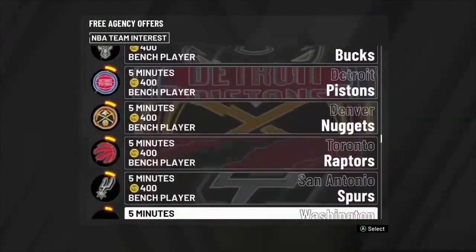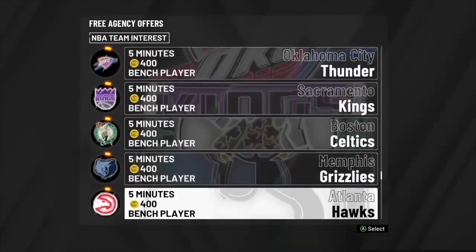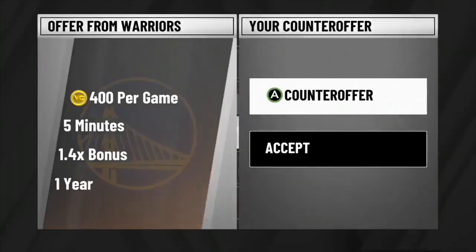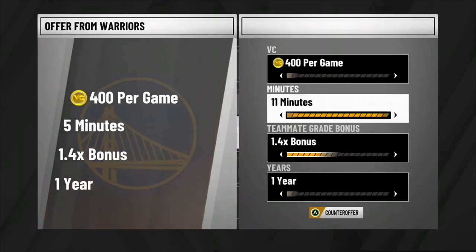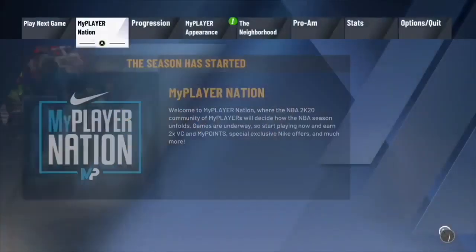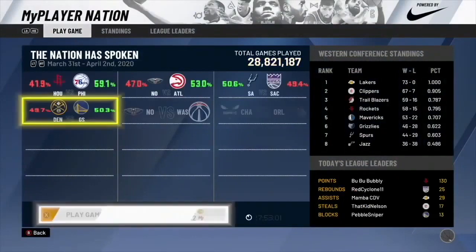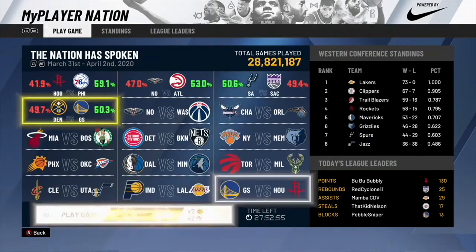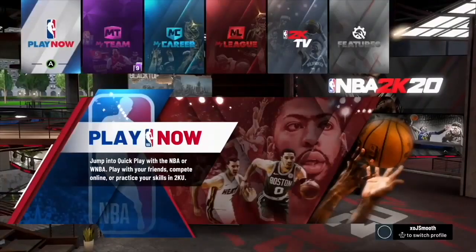Because if you just play normal my career, you get the normal one times progression and you don't really get as far. But in this case, you get two times progression and you go a lot freaking faster. Yeah, so once you get on the worst team, you come back to the Myplayer Nation and you'll see you got a game. You can start up.